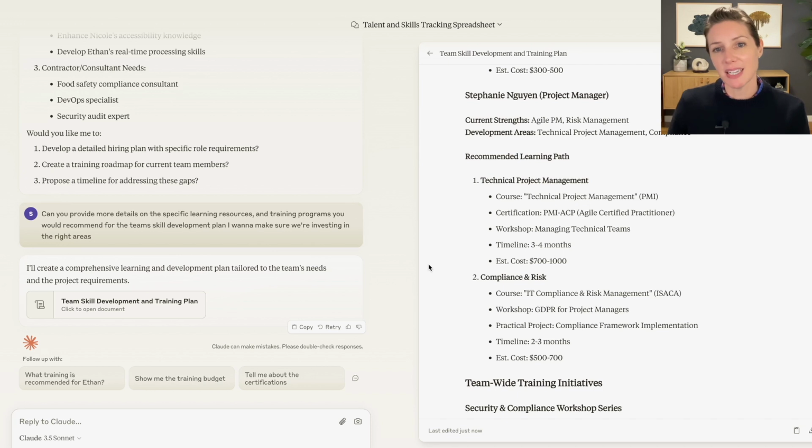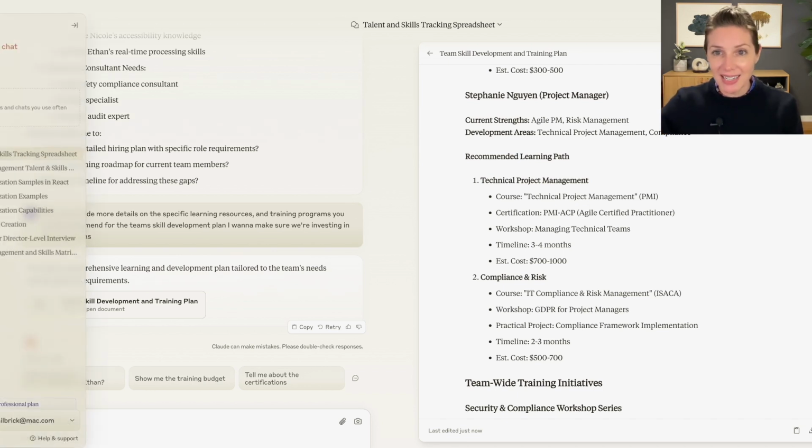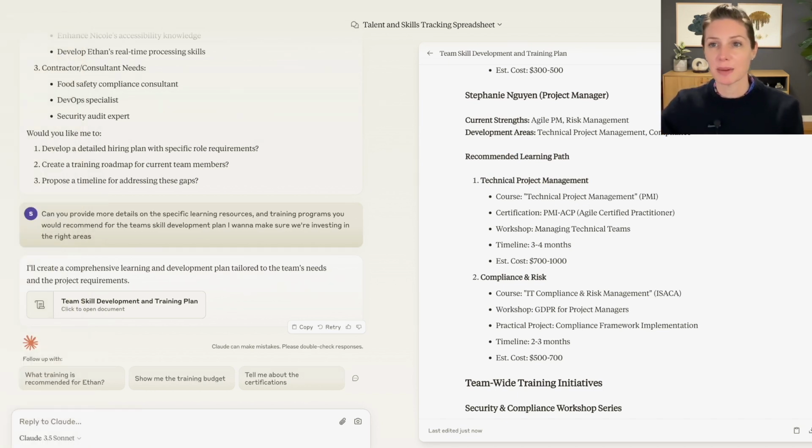I could ask for detailed implementation strategies and timelines. I could even ask for different kinds of training programs, or only training programs that are less than a certain amount of money. And then you could go even further. You could create an ROI analysis for the learning investments. You could develop metrics for tracking impact on project success. You could build a stakeholder communication plan. You can create a risk mitigation strategy tied to skill development. And this is yet another wonderful opportunity to take a look at these, verify these recommendations, and share them with your team and get their thoughts and expertise.